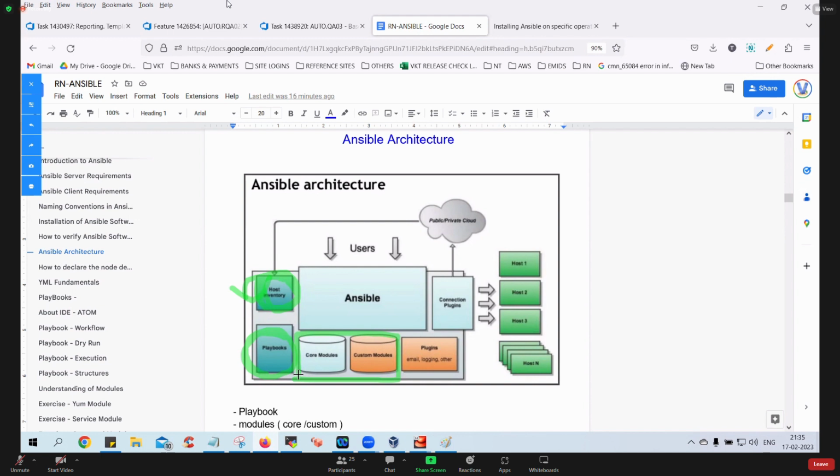In simple words at this point, because we have a separate chapter on modules, there are two types: core modules and custom modules. Core modules are nothing but already pre-written modules given by Ansible. We just use them for our use case. Custom modules means you are altogether writing Python code to develop a module and then use it.